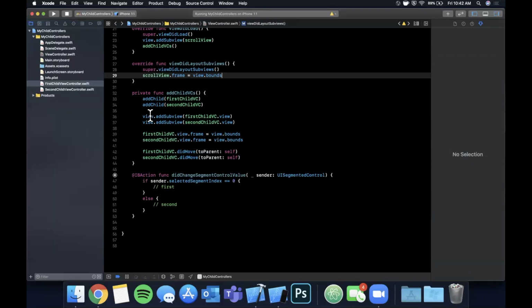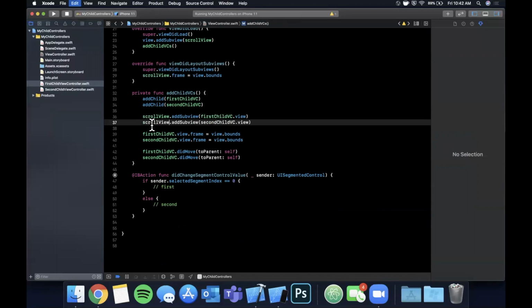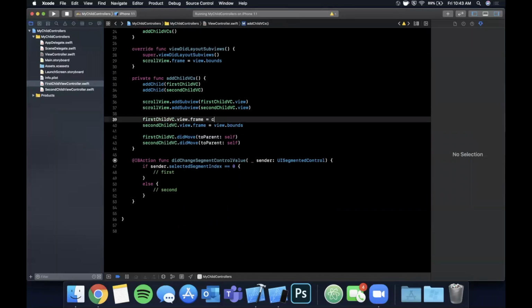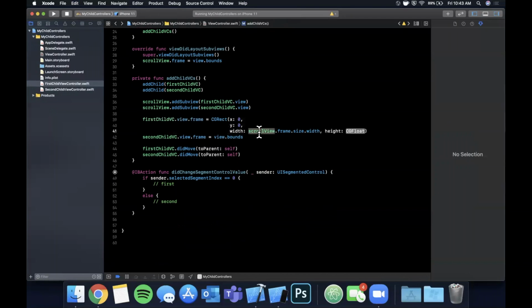We want to add the child controller views to the scroll view. And the frames we also want to assign differently. So for the first controller, it's going to be a CGRect with the X, Y, width, and height: 0, 0, scrollView.frame.size.width. And let me put these on new lines so it's a little cleaner to read.